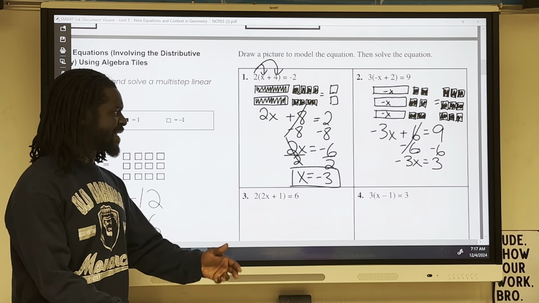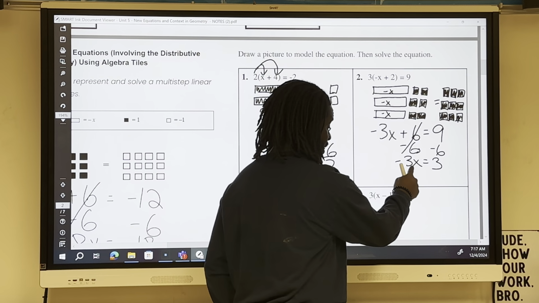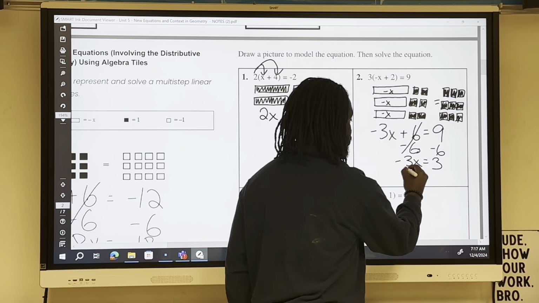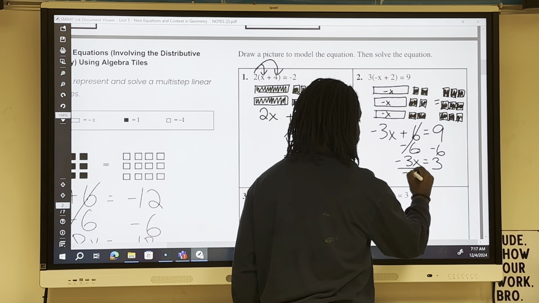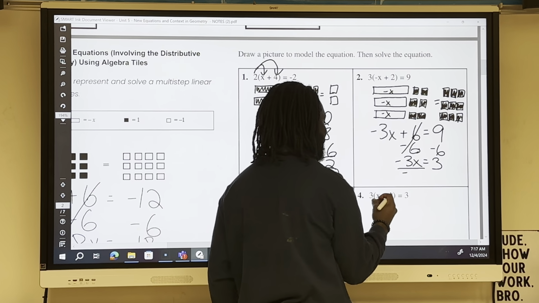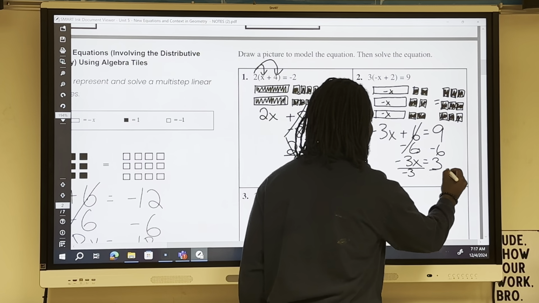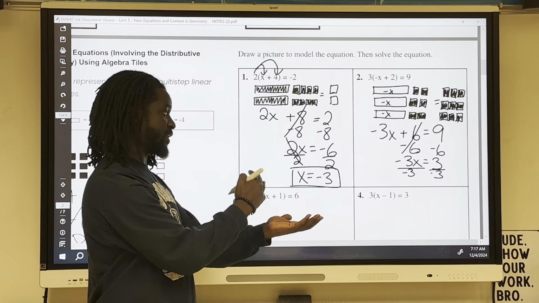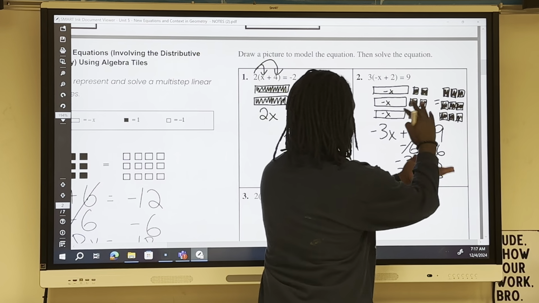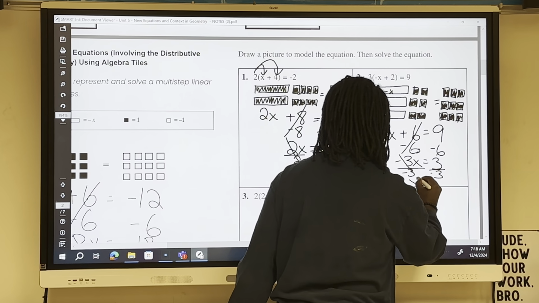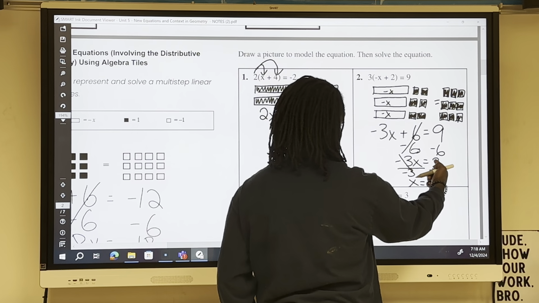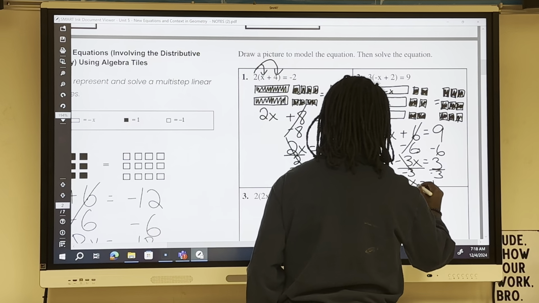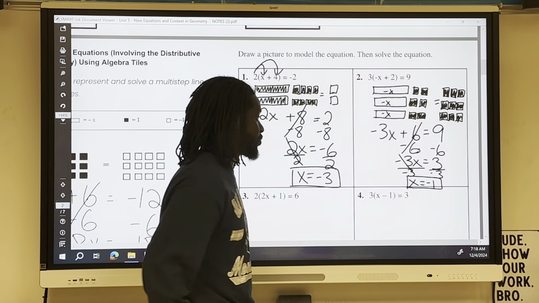Okay. And then this is -3x. So I'm sorry, -3 times x. So the opposite or the inverse of times -3 is to divide by -3. Divide by -3, and just think that that negative just means opposite. So I'm going to end up flipping these ones over, right? That's going to cancel, and it gives me 3 divided by -3 is -1. And so that is my answer there.